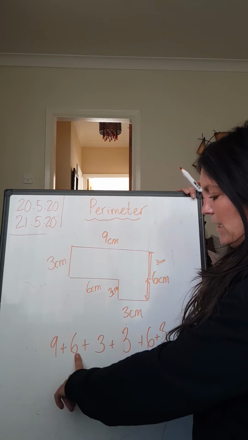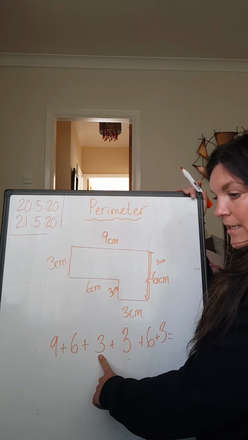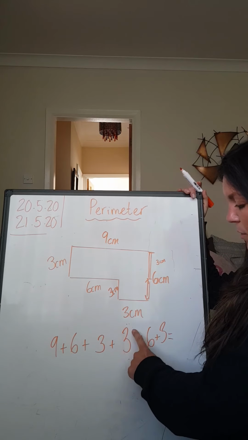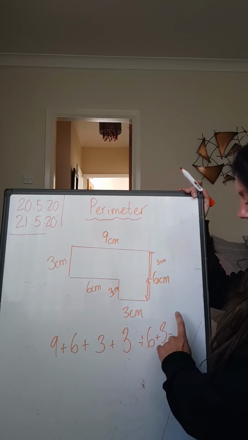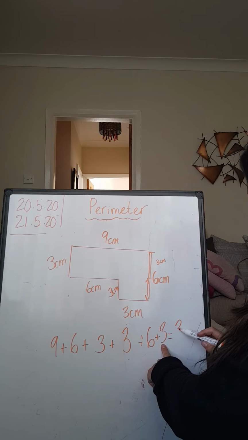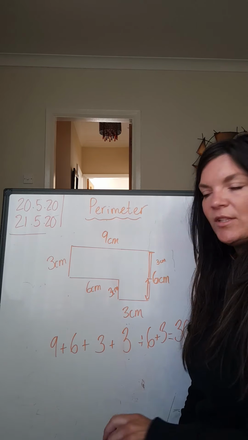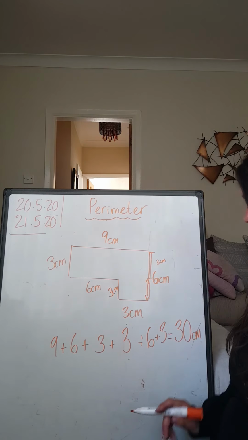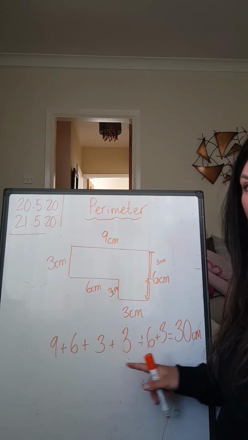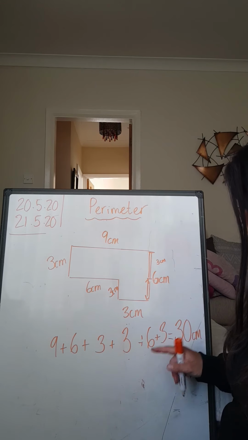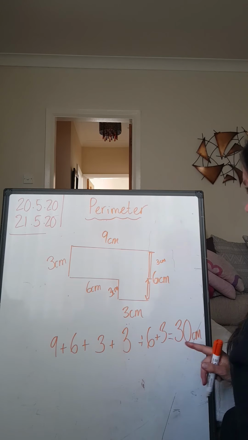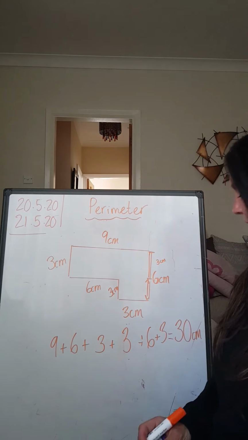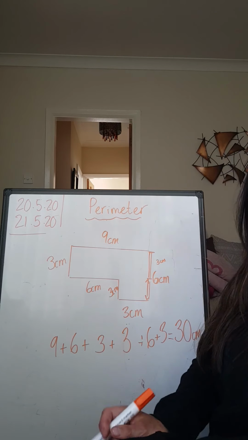So 9 add 6 is 15, add 3 is 18, 19, 20, 21, 22, 23, 24, 25, 26, 27, 28, 29, 30. For those of you who I was dotting it out with before we left school, that's why I normally use the dotting out method, so I can just go through it and add it up. If I get stuck somewhere along the way, I can just dot the number out, and I dot the same pattern every time. So that perimeter for question number 1 is 30 centimeters.